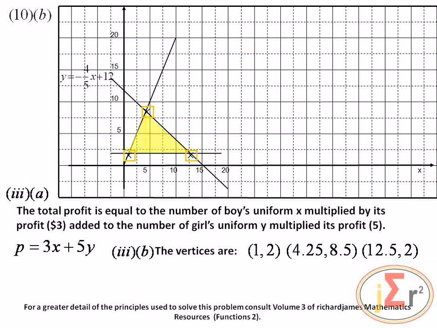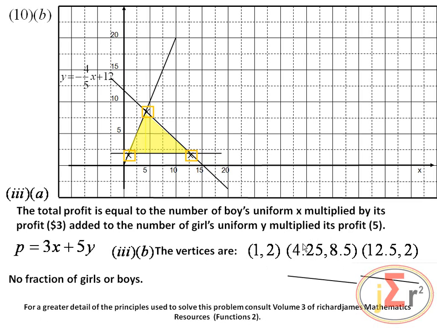Therefore, we are sure that this point will eventually give the minimum value or the minimum profit. However, we can have no fraction of a boy or girl. Therefore, since the values that we have on this graph, the x values represent the number of boys in a cricket club and the values of y represent the number of girls in the cricket club, we cannot possibly have any fraction for boys and girls at all.